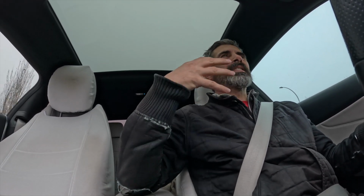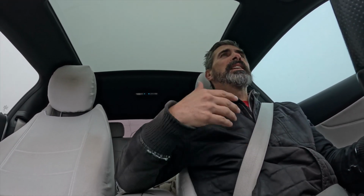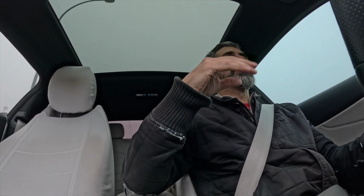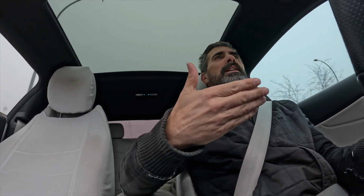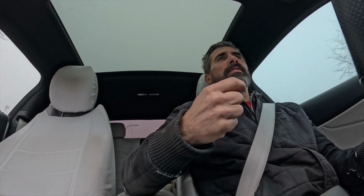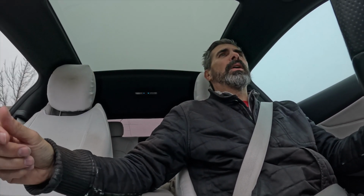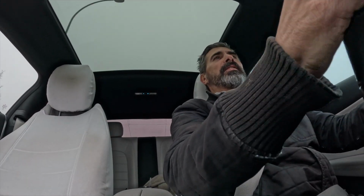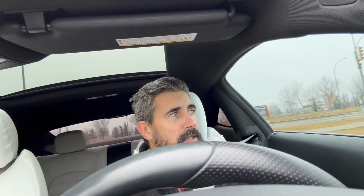So Sport Plus just tightens up even ever so much more. I would say the different changes are distinctly significant, and it's a real Jekyll and Hyde feel. Now, that's as much as you can be. I mean, we're not talking about the old E60 M5 where you're producing either 400 or 507 horsepower. No, it's not that vast a difference, but it does sharpen up the throttle response, and it gives you a bit more of that sharpness, that urgency to get moving.